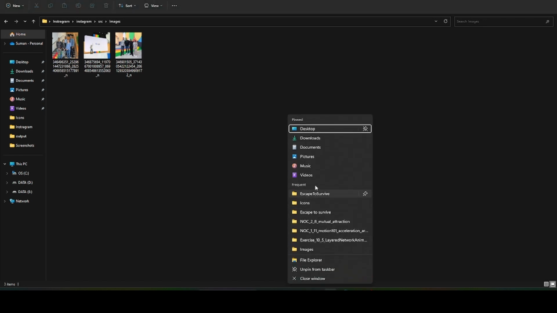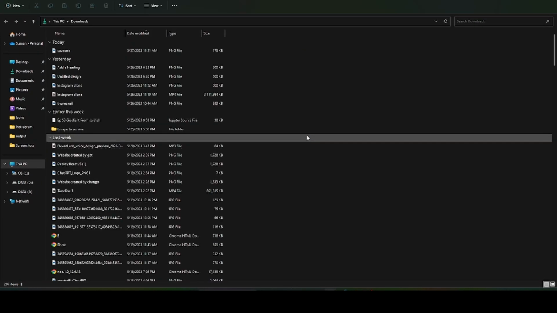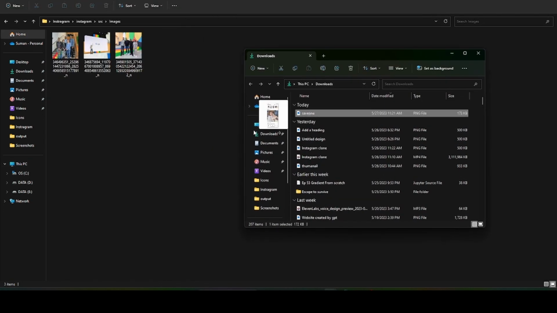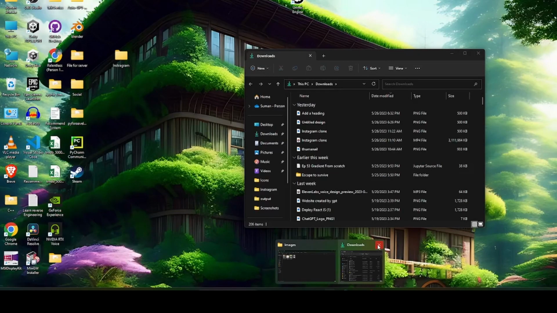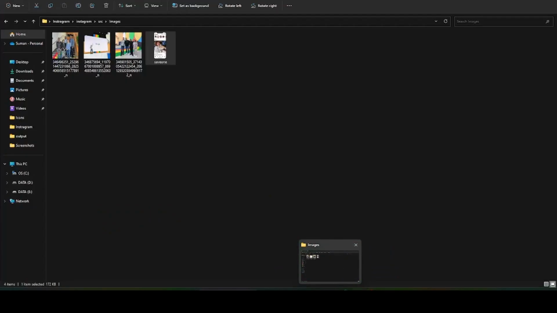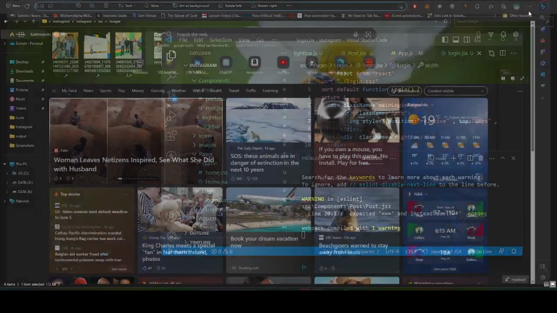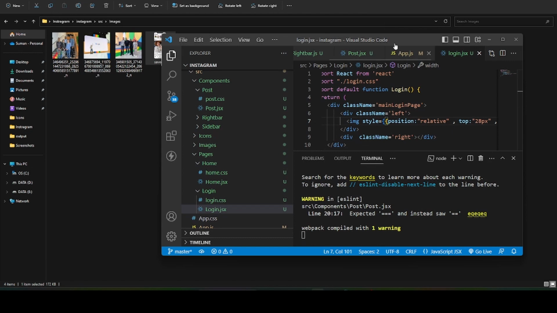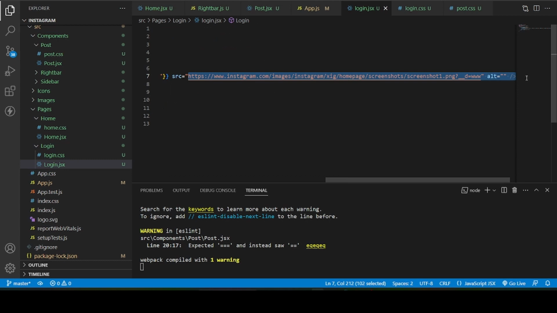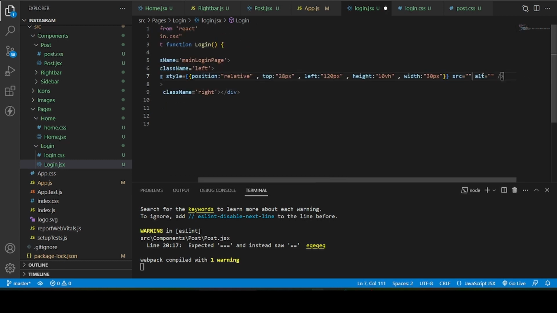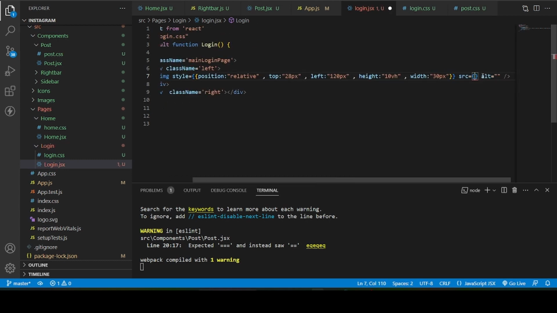And what I'm going to do is shift this, and let's close this. And instead of image URL, we are going to use image. So let's remove this image URL.